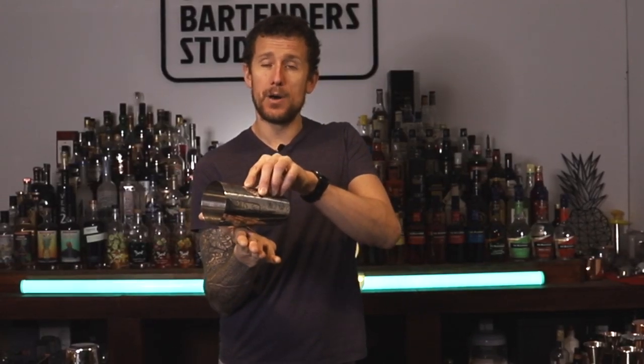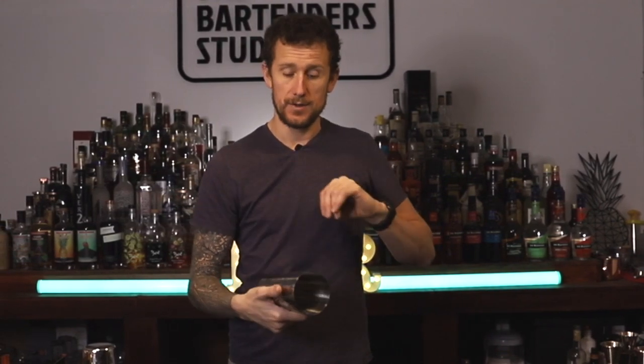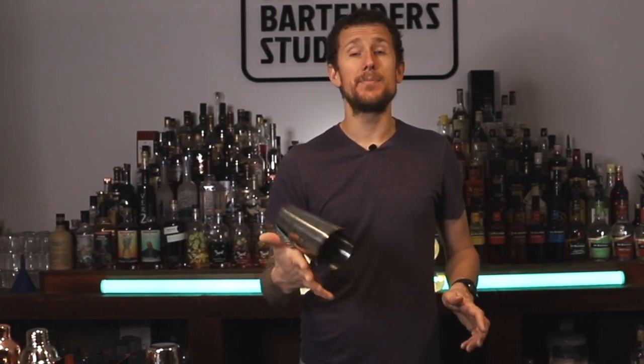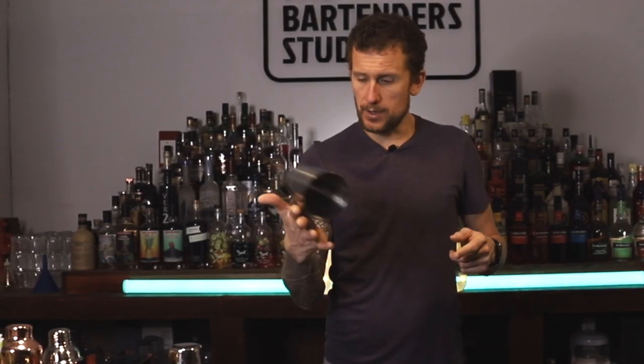As you do that, you open your hand up, open the palm of your hand, let the tin spin, and as it comes around, you grab it again. So you have this motion. Now if you see, my hand is at a kind of 45 degree angle. If I put it completely flat you can do it, but if it's at a slight angle you'll find it a bit easier. And you'll see my hand kind of goes up a little bit to go with the motion of the shaker, and I balance the shaker on my hand as I'm spinning it.